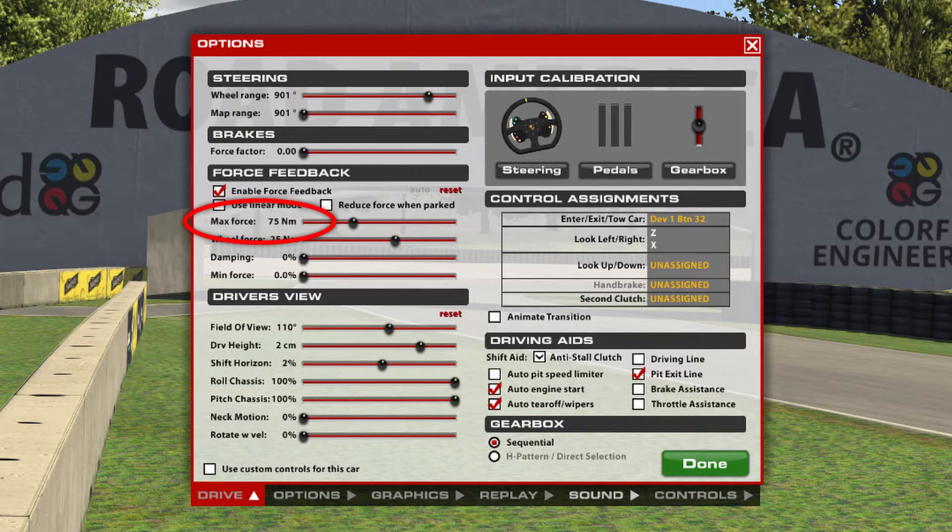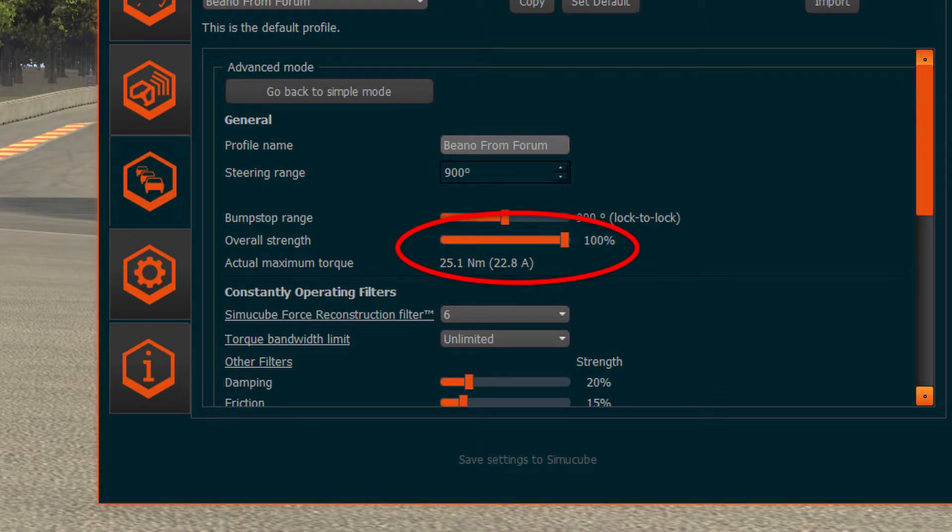If you're still not sure that the definition makes sense, let's walk through an example. Assume I set my MaxForce setting in iRacing to 75 newton meters. Firstly, this creates the clipping point — iRacing will simulate all forces generated through the steering column up to 75 newton meters, after which it will clip that signal. However, the SimiCube 2 wheelbases are not capable of producing forces of up to 75 newton meters, and so that 75 newton meter signal is scaled proportionately to the force the wheel is capable of producing. I have the SimiCube 2 Pro — it's capable of producing 25 newton meters of torque.